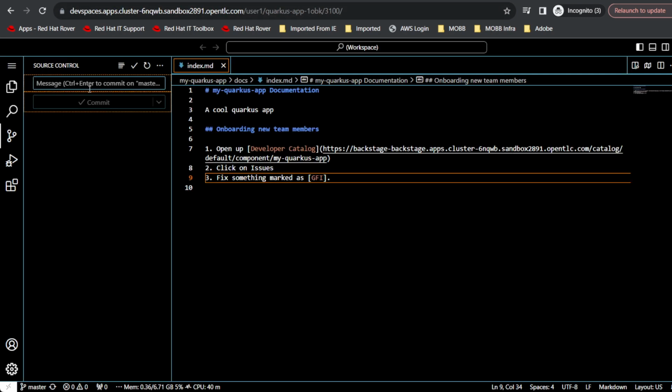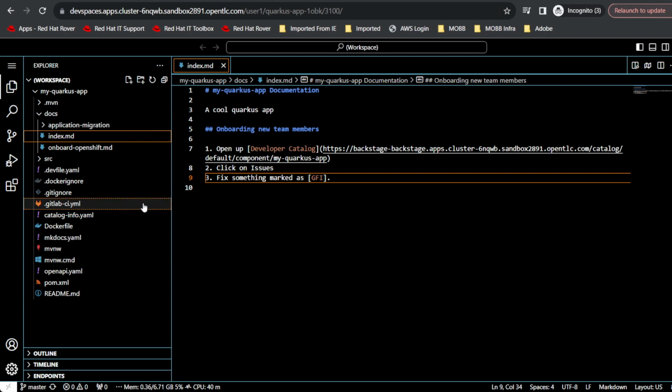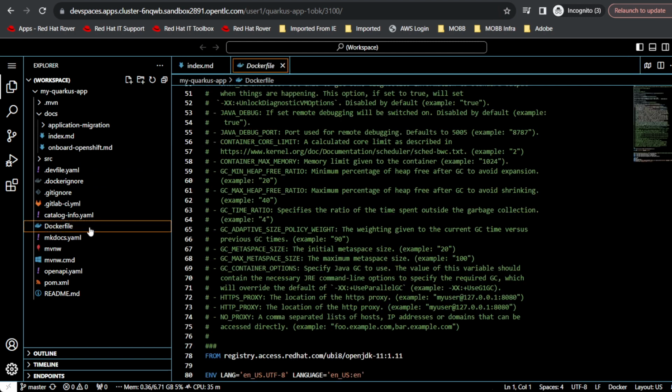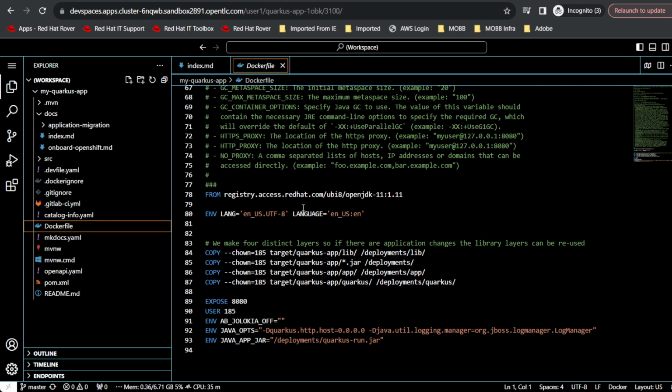So we'll pop back to our editor here. Now there's a bunch of different ways you can set up your apps to do source to image and whatnot. But here this app just has a fairly simple Dockerfile, which is how it builds the image. You can see right here we have a specific version of the OpenJDK.